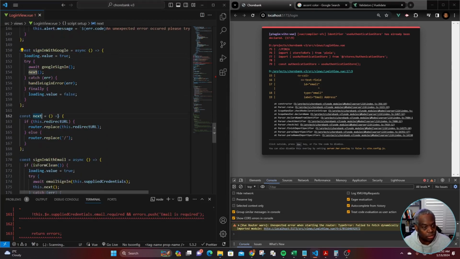And this is actually renamed to nextRoute because there is a next in the guard, which is a function that you get from the router. So I've actually renamed this to nextRoute. So this is nextRoute right here. This redirect URL, I don't think I have it anymore. Current route, where do I get current route from?